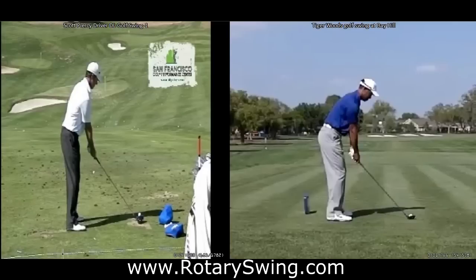First, let's talk about Scott's swing and some things that I like that he does pretty well. I want you to notice that he looks very upright here, and that's just the aspect ratio of the camera. This video has been squeezed in so that I can compare his swing with Tiger's swing so that you can see the differences. It's not going to make any difference to what we're talking about in this video, but I want you to realize that he's not actually that upright as he's swinging.